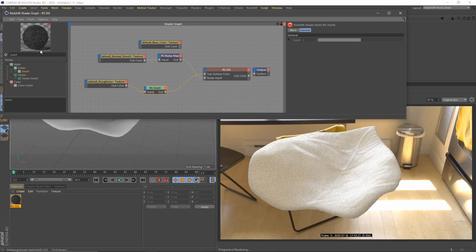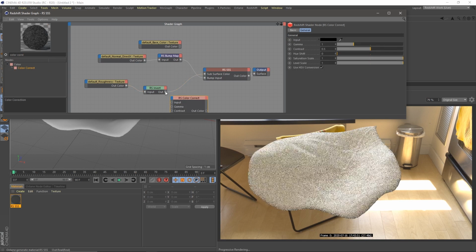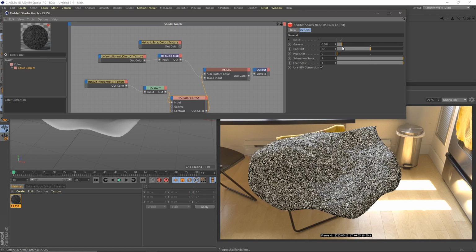So to do that, I'm going to search for another node, and that is the color correct node. So let's drag a color correct in. Let's pump this into the input from our Redshift invert node, and let's bring the output of this into our subsurface color so we can see what we're doing here. And if I click on this node and go to the properties, I'm going to adjust the gamma and the contrast.